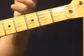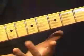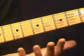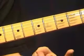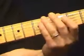So as you see, it's endless, the number of variables as far as what you're working with those four fingers. And that's really good because down the line you're going to be playing different kinds of scale forms, and you're going to have to be able to use your pinky and get good separation between your third and your fourth finger as far as the ability to play different kinds of things. So that's one exercise.